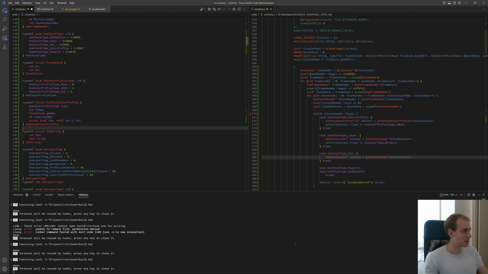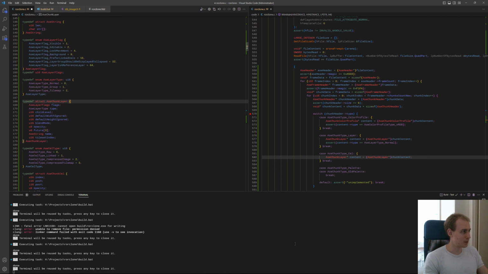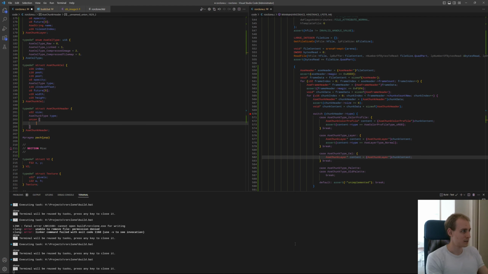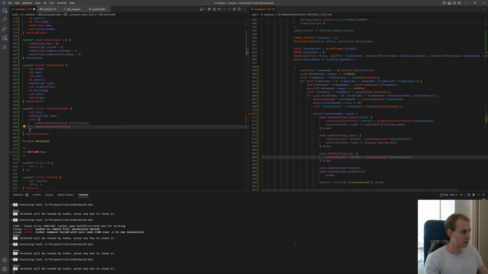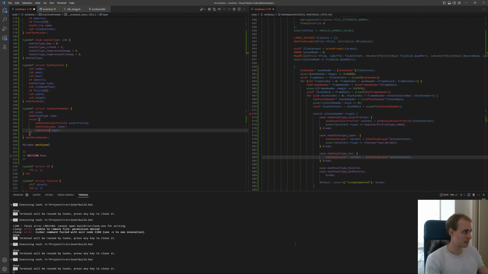Header, frame header, chunk type, ace chunk. It's just all the chunks. Ace chunk, color profile, then layer, and cell.